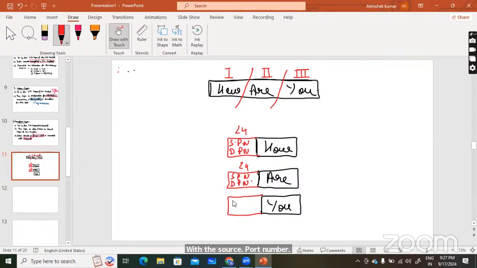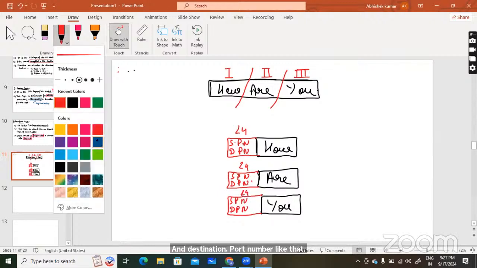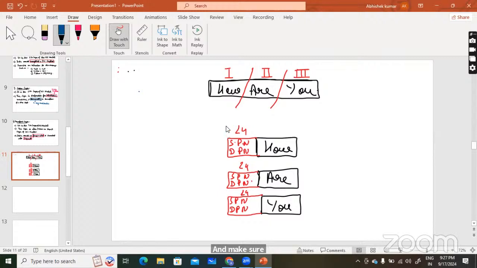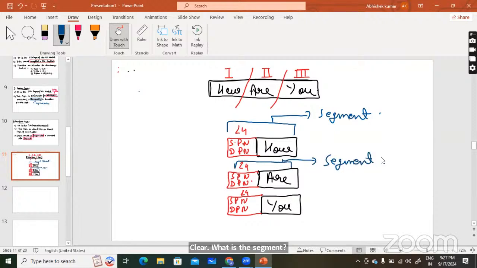And make sure this collective fragmented data with the layer 4 header is known as your segment.